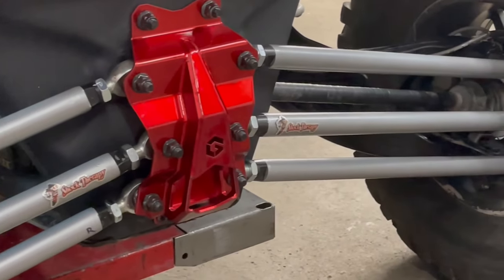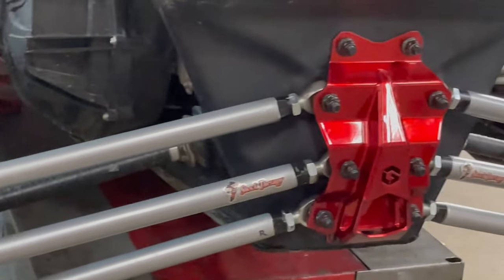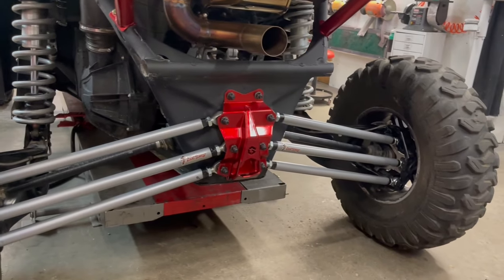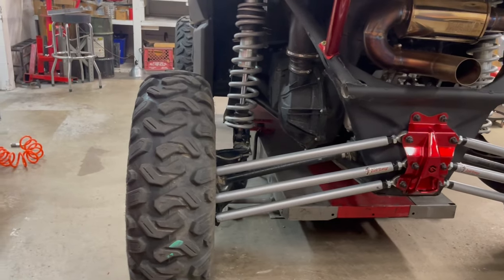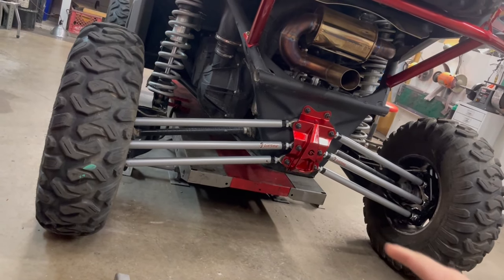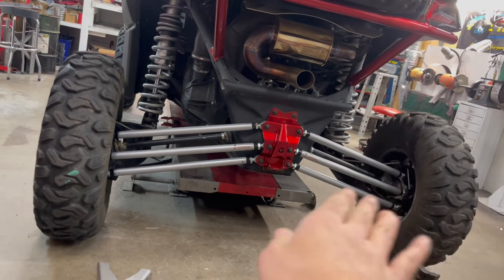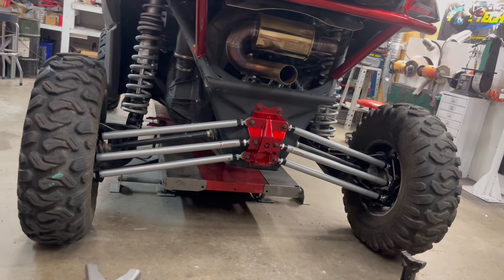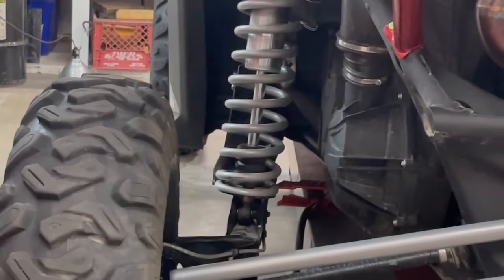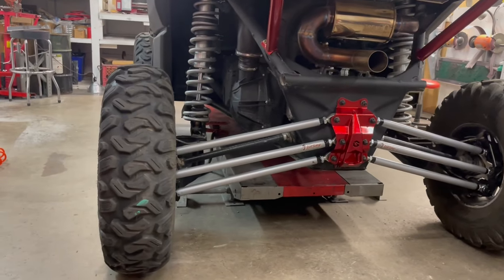On the back, I just got Shock Therapy radius rods installed — the 4130 chromoly steel ones with a gusset pull plate. They are beefcake, so much thicker than stock. Definitely recommend those, because a hard side impact on a rear wheel can bend a lower or upper rod and tilt the wheel, which will kick your rear end sideways in whoops. That can send you over, bend a trailing arm, bend a shock, or punch an axle through the diff or transmission — all really expensive repairs.